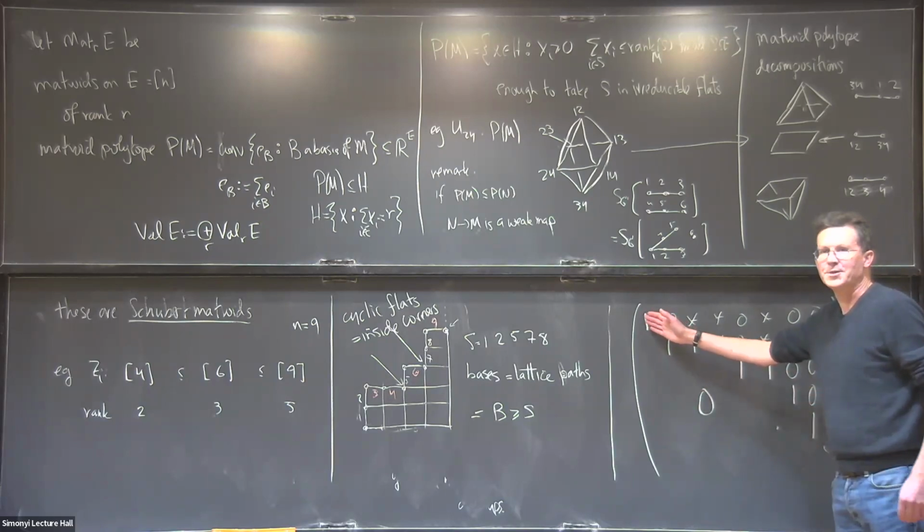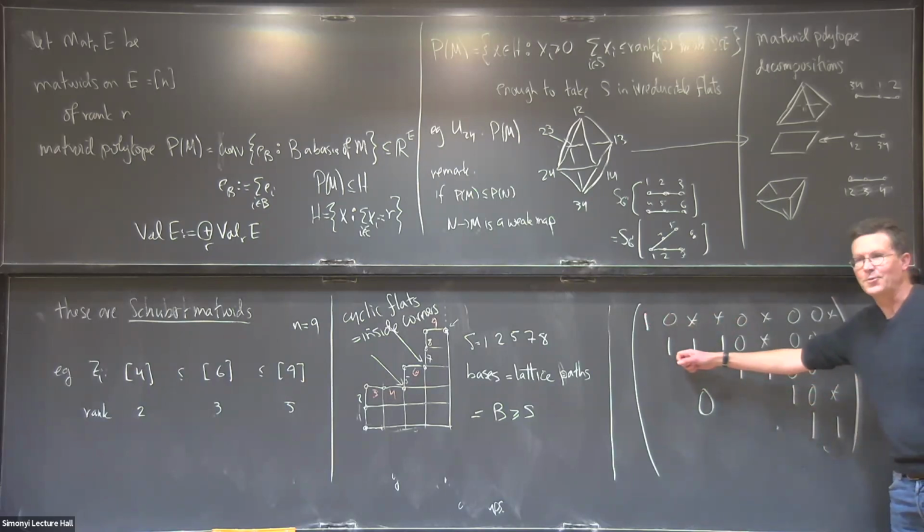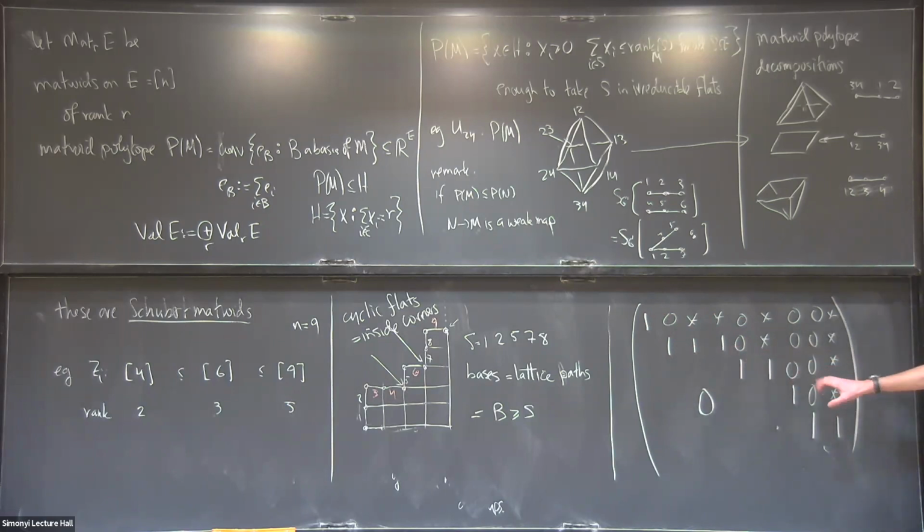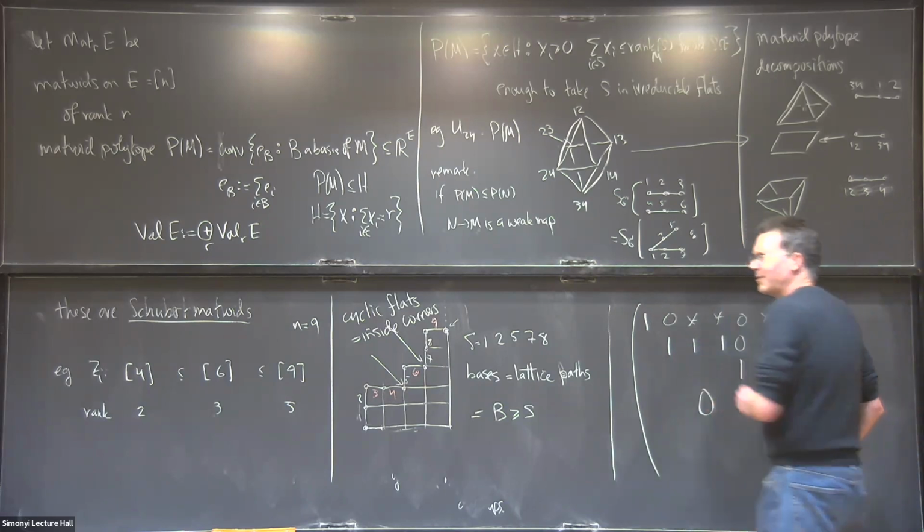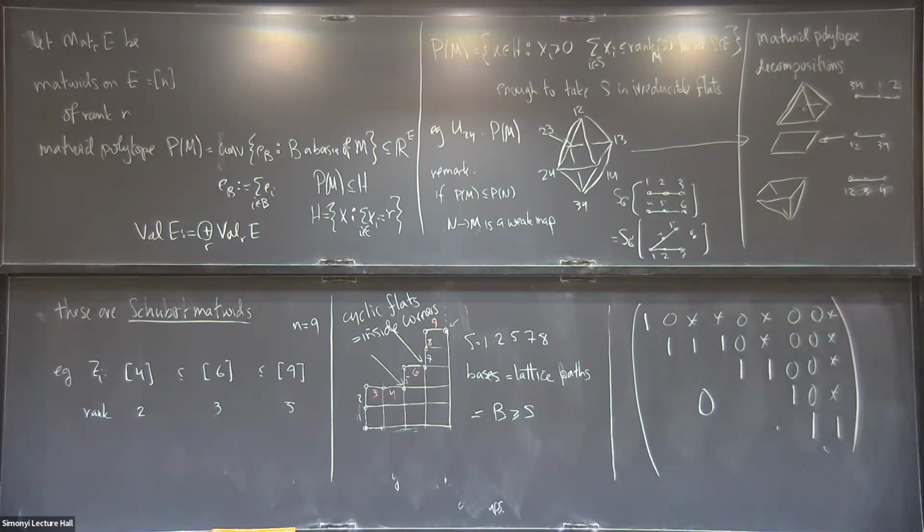So the first one is at least to the right of 1, and the second one is at least to the right of 2, and so on. So as long as my field is big enough so that those stars can all be chosen so that the extra minors which might be around are non-vanishing, I've got a linear realization. Or realization or representation?